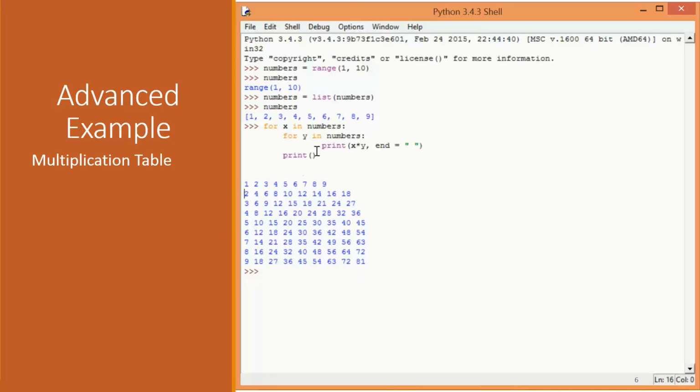And while x is equal to 2, I'm going to iterate again for y over all the numbers from 1 to 9. So this is x equals 2, y equals 1, x equals 2, y equals 2, and so on. Spaces between them, and when it finishes, the inner for loop will exit, and a print statement will execute, printing a new line, causing us to go to the third line, and so on. We can even print it in a nicer way. We can even put headers on top, 1 to 9, and also from top to bottom.